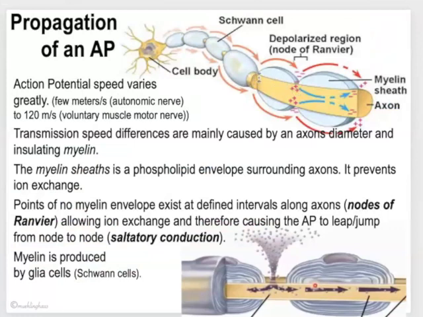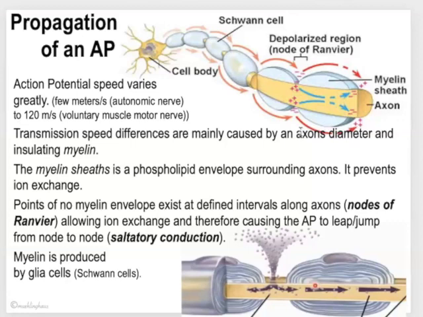But if it happens all along here, it can be a very slow process, even though it goes fast in terms of how we explain it. You know, these nerves can be from your big toe to the brain. That's a long distance. So what the body does that's really cool is wrap a layer of insulation around part of the axons, or the cable, and then leave a little gap, and then wrap another insulation thing, which is a fat layer. See here, you see the different layers. It's just wrapping a cell membrane around itself.